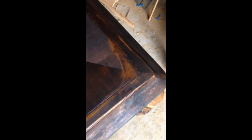The rest of the table, they used such a thin layer of veneer that I accidentally sanded down into the press board underneath. I thought the veneer was much thicker than that, but that's a mistake that happened. And there were some gouges that just would not come out, and because the veneer is so thin, I didn't want to go any deeper and hit press board again. I don't know if I mentioned it earlier, but I'm not very good with veneer, so I wasn't about to try to take it all off and apply my own.